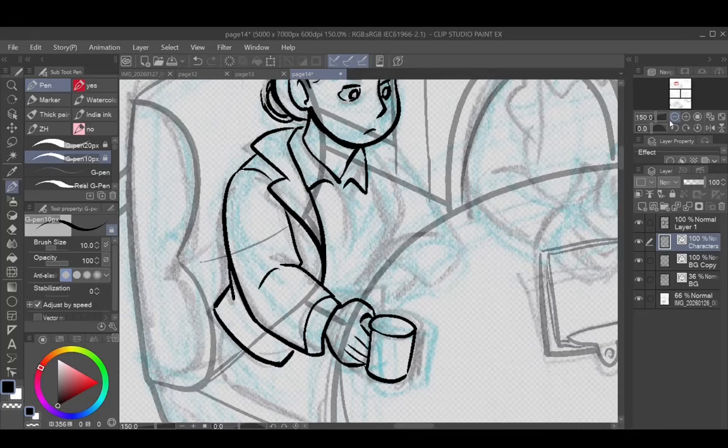Now, I kind of regret not putting any funny pictures or anything on her coffee mug, but if I had, I would have had to keep it consistent throughout this entire scene. And we'll say it's a government mug and she's not allowed to put anything on it.